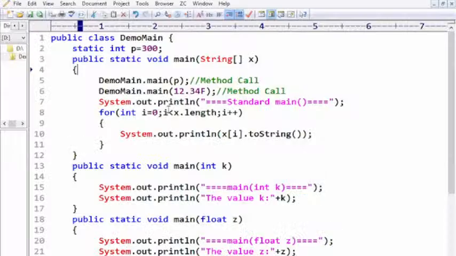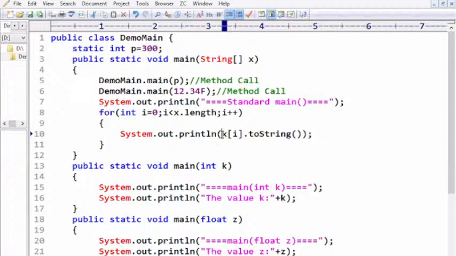Here, I'm passing p as a parameter. I'm passing 12.34 as an argument, right? Then you must say method with parameter, method with argument. Arguments means values. Parameters means variables. Have all understood this point now?